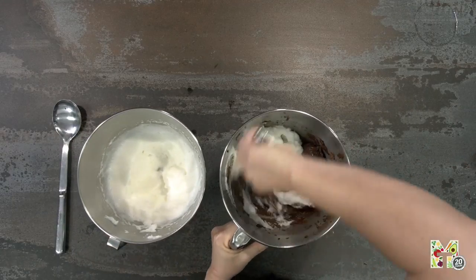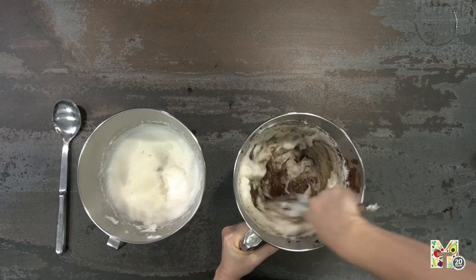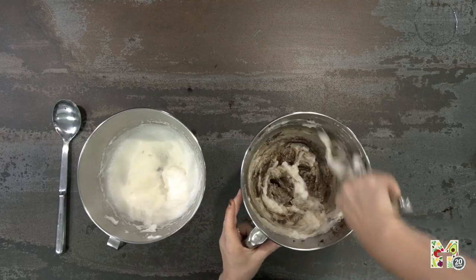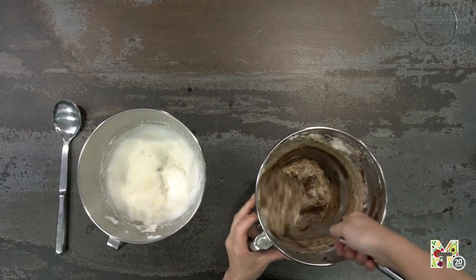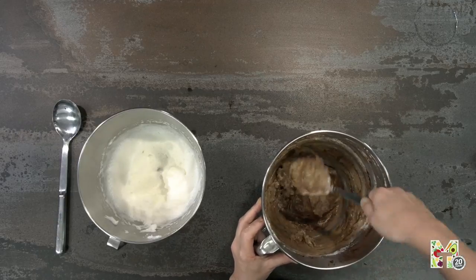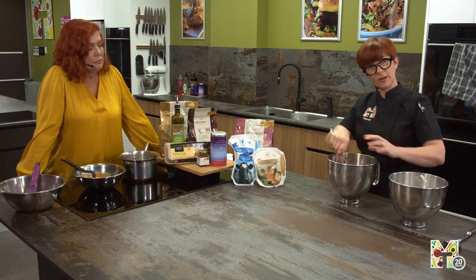So I'm going to fold in the first lot of my egg. Now, don't worry too much about folding it in and trying to keep the air in it, because it will be completely impossible to keep any air in this. When you're folding in two different mixes, you always fold the light mix into the heavy mix first to lighten that up, and then you put the rest of it in.